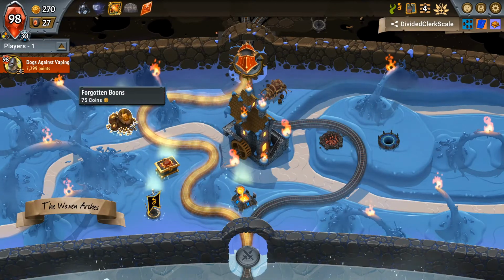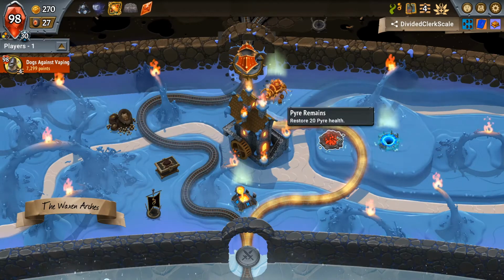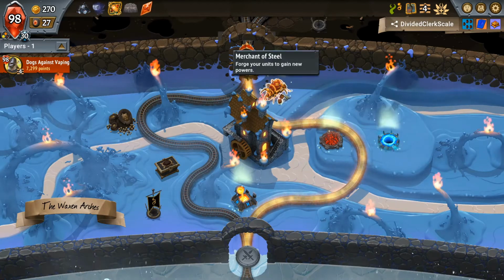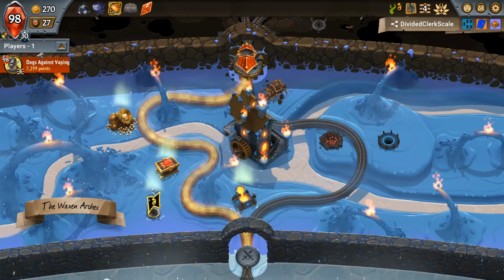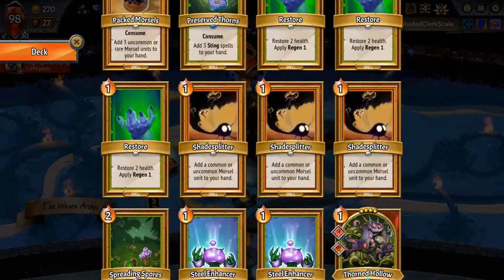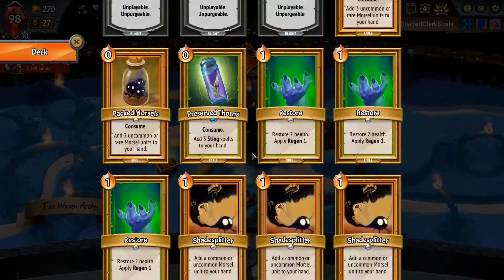An extra artifact, and an Umbra unit. Or we get to remove a bunch of things. Also, Merchant of Steel is real nice when we're able to upgrade our units to 3 stones.